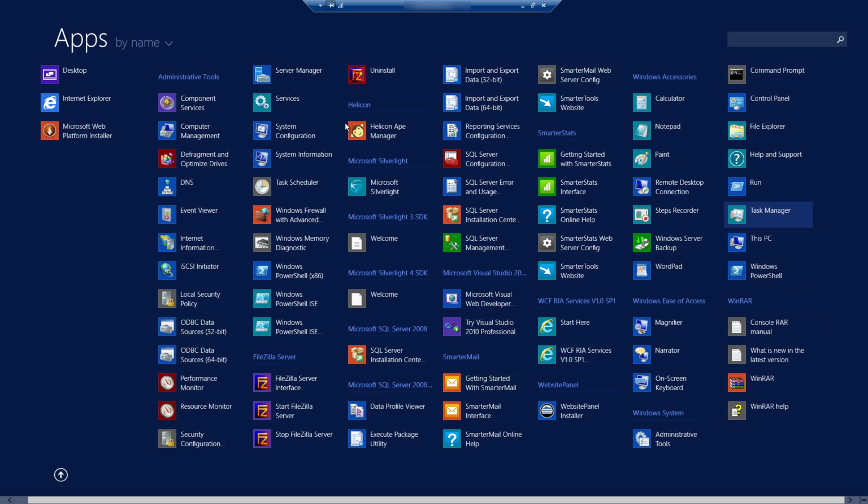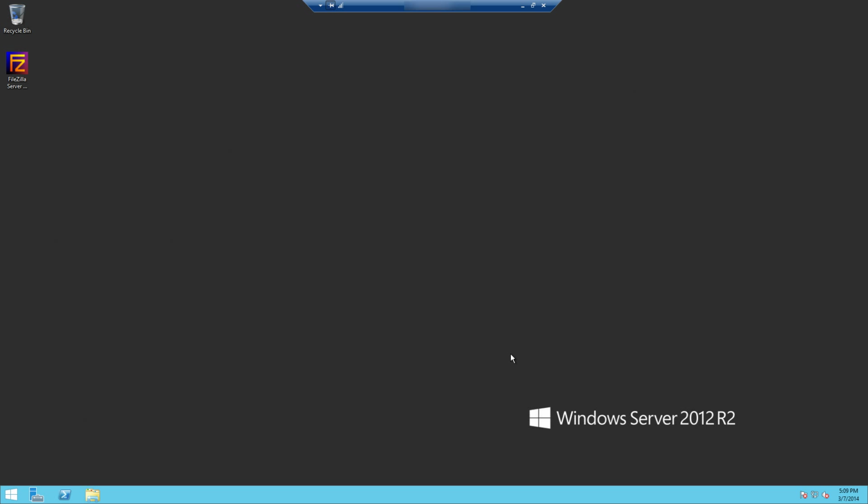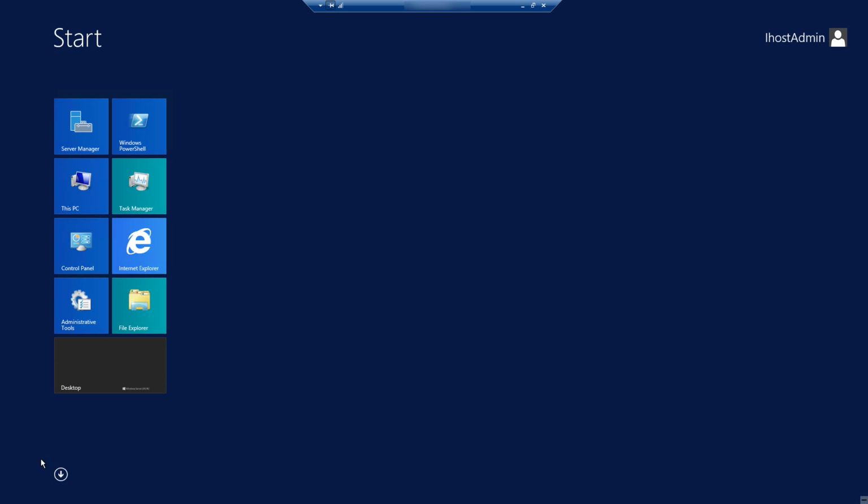Going back to the regular start menu, there's just a couple other really important things that we wanted to touch upon. One of the biggest questions we get is how do I actually log off my server? Well, previously you would actually just have an option at the bottom of your start menu, which you can see is not here anymore. Now instead, when you left click the start menu, you have your user icon in the top right corner here. This is the user you're currently logged into your server with.